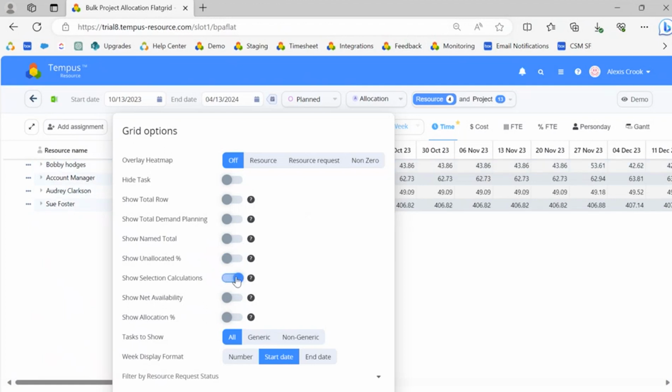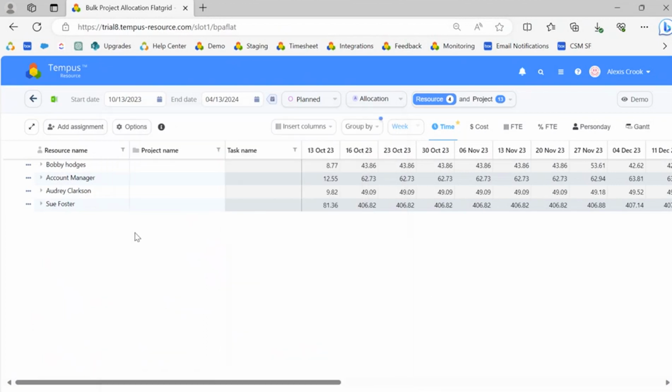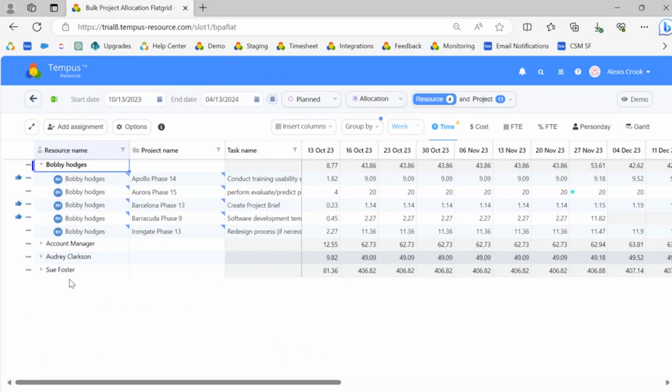The next thing I'm going to toggle on is show selection calculations. This is a pretty cool feature, and I am going to go ahead and expand Bobby again. What this is going to do is I have the ability to highlight a few cells, and you can see over here in the top right-hand corner of my screen, I have a few numbers that are coming up. I've got average, sum, min, max, and count.